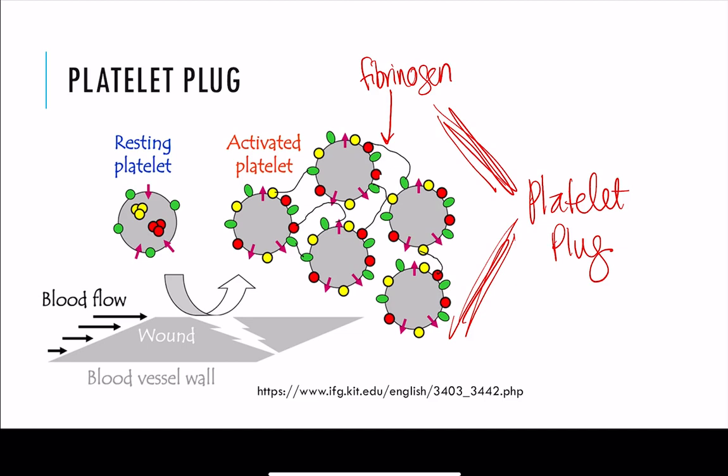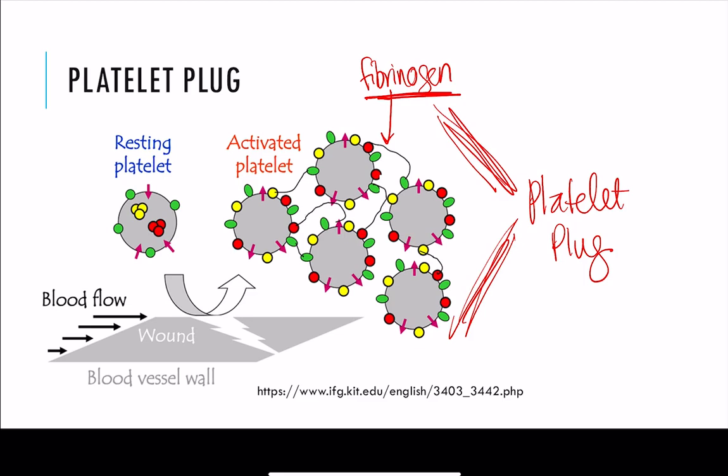Now, the platelet plug is very weak. And that's meant to be illustrated by that little single string of fibrinogen tying the 2B3A receptors to each other. They're held together, but this isn't going to hold for long. This is not a blood clot. It is just a quick collection of platelets jammed into the hole to try to prevent the bleeding, to give enough time for the coagulation cascade to make a full, stable clot.